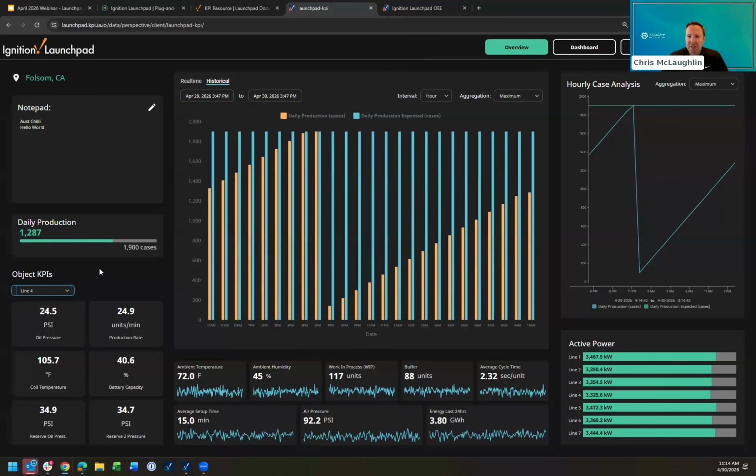Okay, so that's a manufacturing facility. What if this was solar? Well, these charts are just the same. Think of this in terms of power production, and you're seeing the megawatts that you've produced. And these are the hourly expected versus actuals with a trend. And then what if these were Met stations that I was setting up and I was seeing all of my Met data down here, and this was my balance of plant information and my active power.